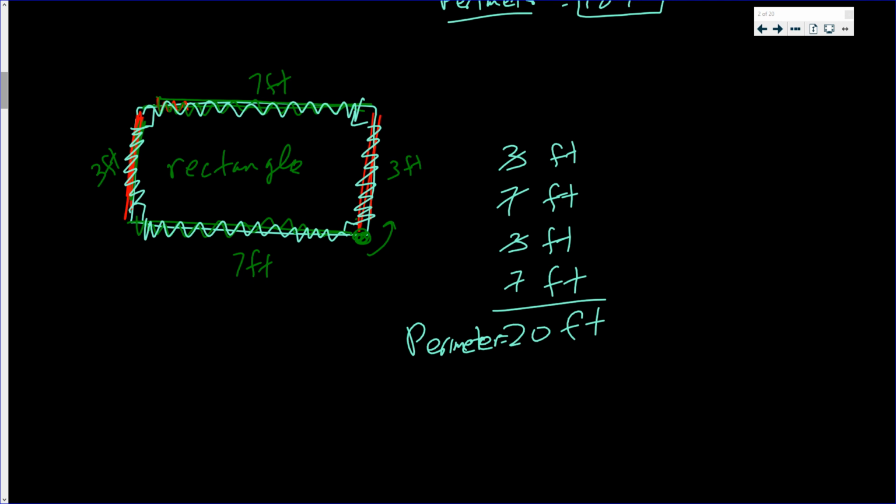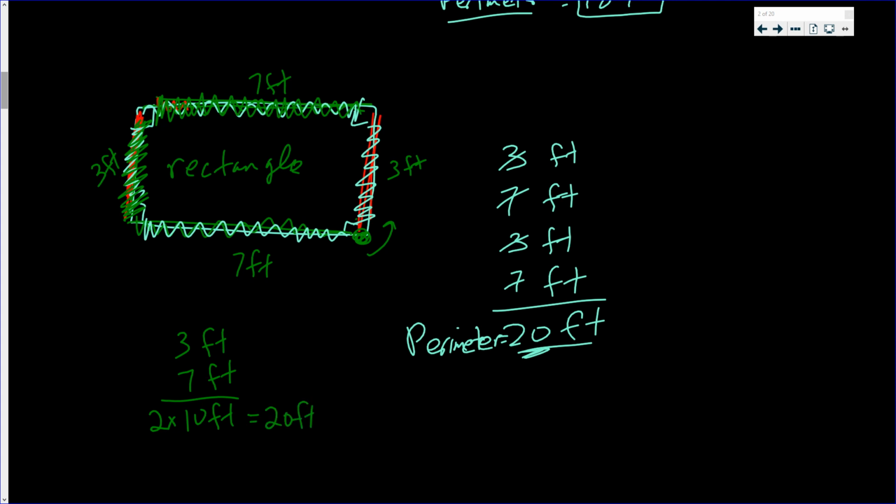In other words, if you wanted to put fencing around the rectangular garden, all you have to do is go into the store and say, please give me 20 feet of fencing. And that would be just perfect. Another way of doing this, I like to do it this way. I like to just find half the perimeter. Just half. 3 feet plus 7 feet. Why, that's 10 feet. But then I double it.